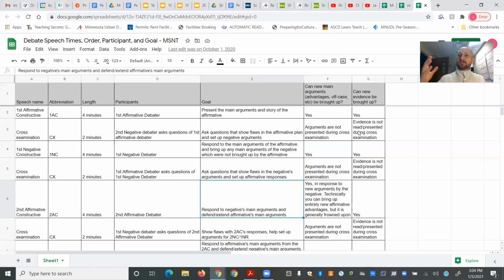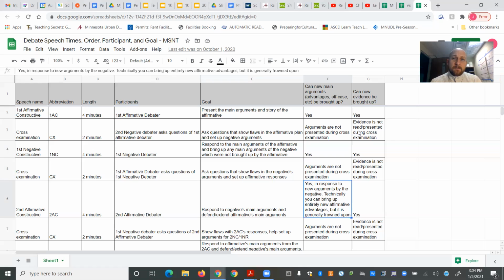So let's say, oh, they attacked our solvency. They said we can't solve the problem, but we actually can. Here's 2 pieces of evidence saying how we can, how it's important. But they didn't attack our uniqueness or impact. So they agree with us, like uniqueness is true, impact is true. This debate is just a question of whether we solve this problem or not. Okay, so you need to break down for your judge what's going on in the debate here, and then read evidence to help explain to them why you are winning the debate right now.